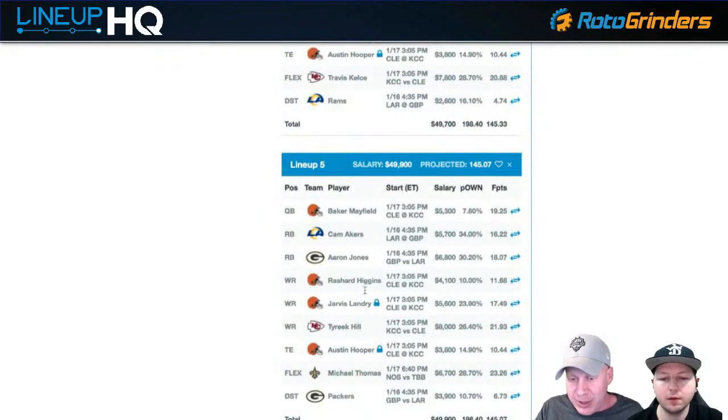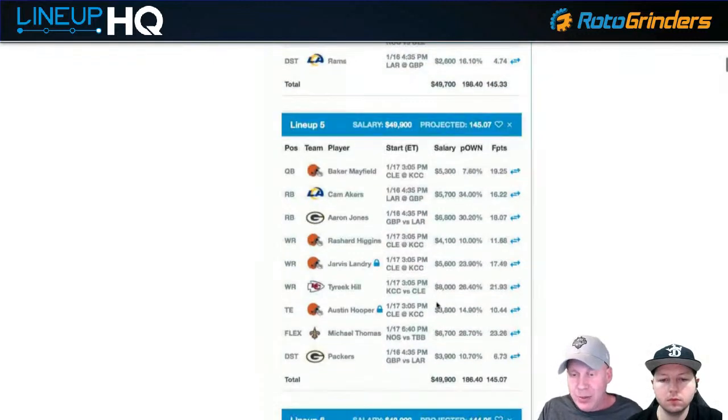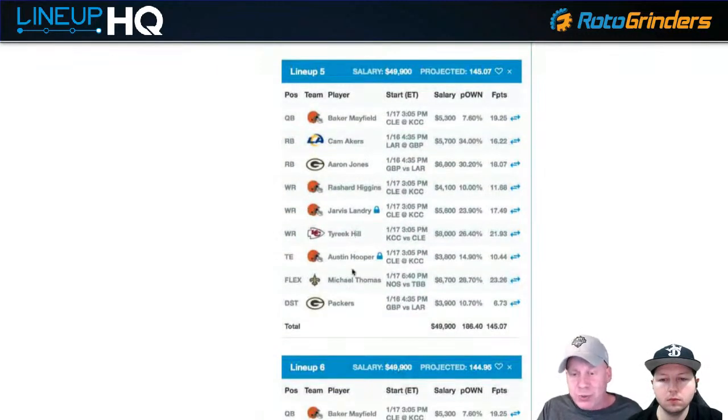Yeah, Higgins, Landry, all three of them with Cam Akers and Aaron Jones and Michael Thomas. I mean, what's wrong with it? Truthfully, what's wrong with this lineup? Other than the fact that maybe the Browns, are three receivers going to get there?